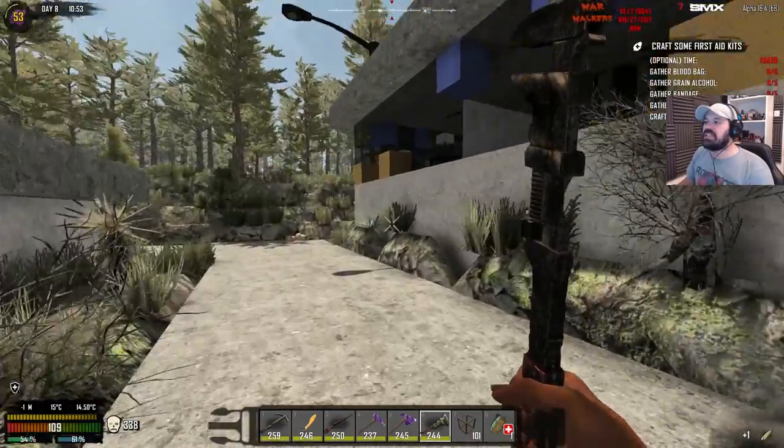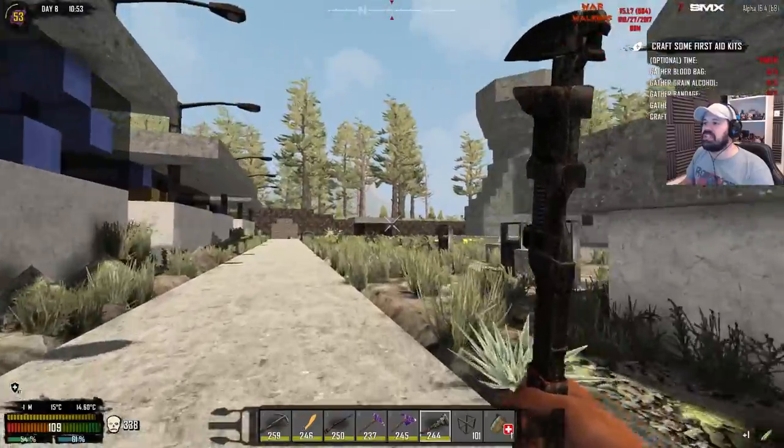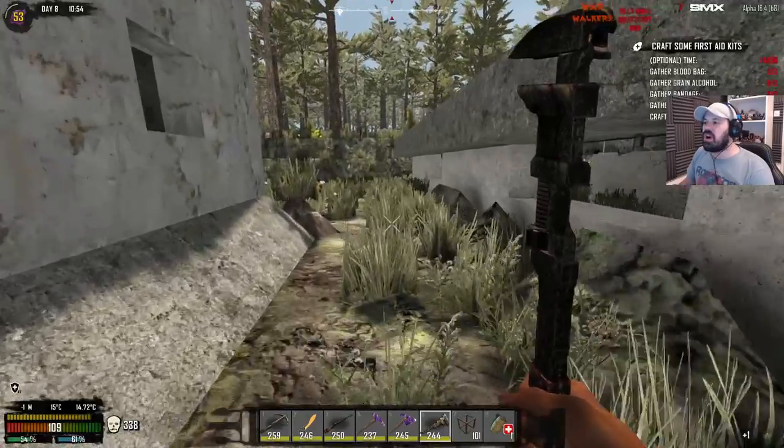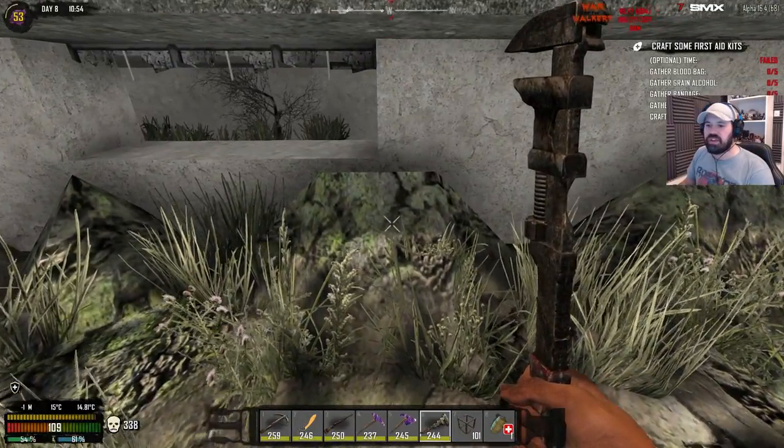We have been in here. Before we go into the big buildings here, let's check out what this building is about. And it's all concrete. Is that radiated? Oh my God, is that radiated?